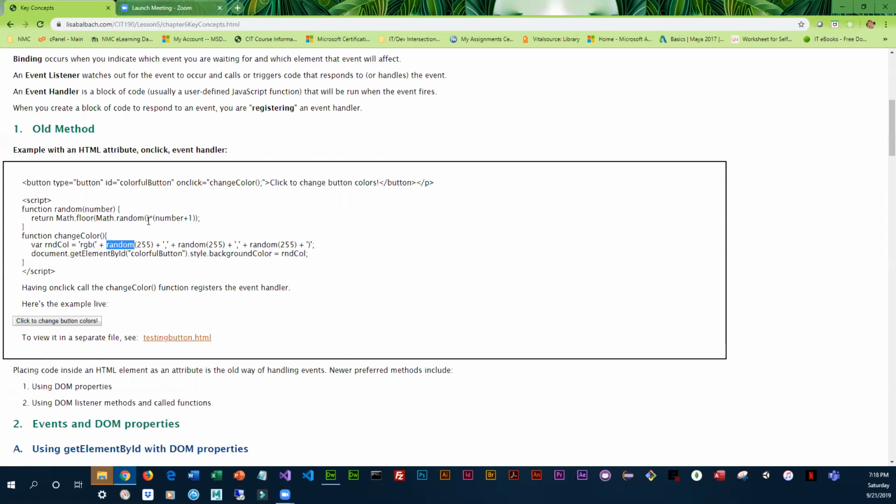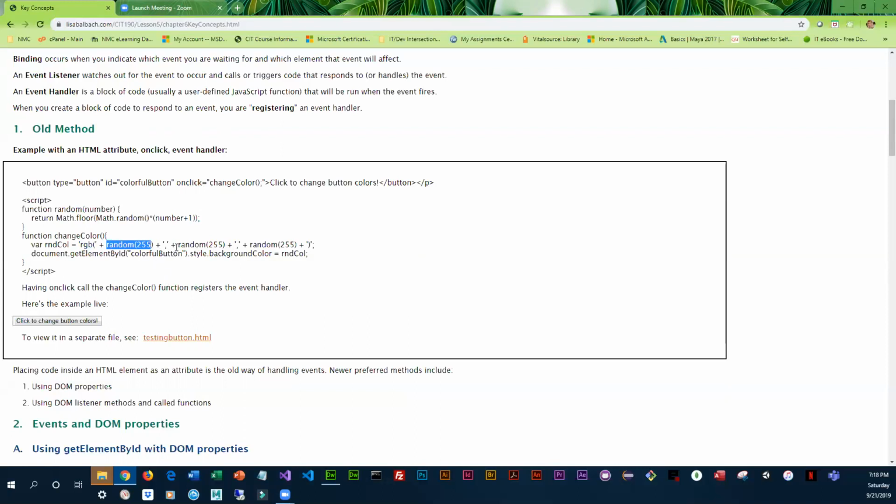And for those of you familiar with color theory, you know that RGB color, the color range is 1 to 255. So every time we go into the random function, it's going to retrieve a number between 1 and 255. And you can see that we've got RGB specified. And this is actually formatting the RGB similar to what you would see in CSS. Okay, so we've got RGB. It's giving us a number between 1 and 255.